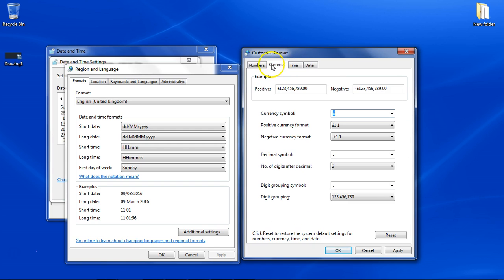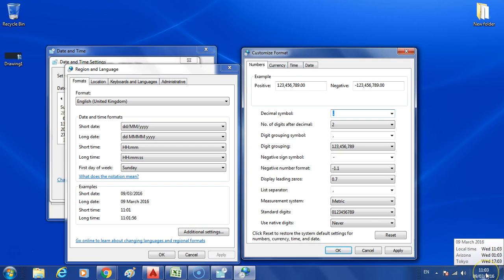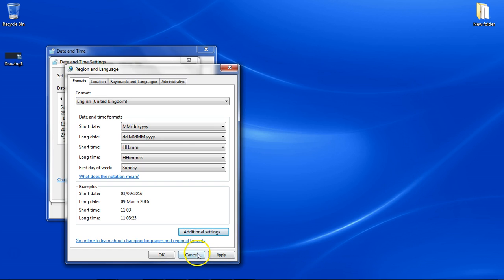That's why you have currencies and numbers, because this is system-wide. You're not just changing your regular time and clock. So be careful, because you might change something in here, and then later on you find you have a problem with your Excel or your Outlook, and you're desperately trying to figure out what is wrong with it.